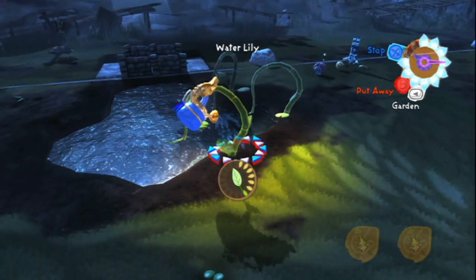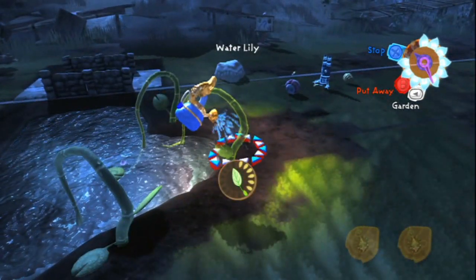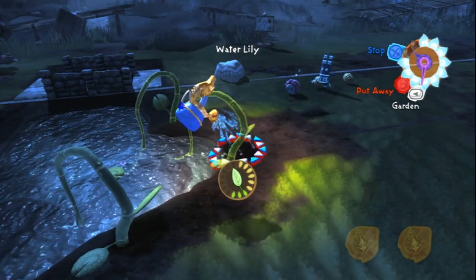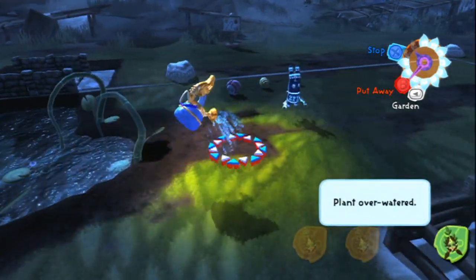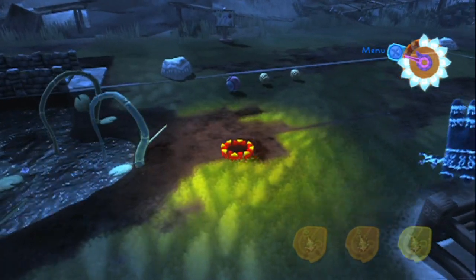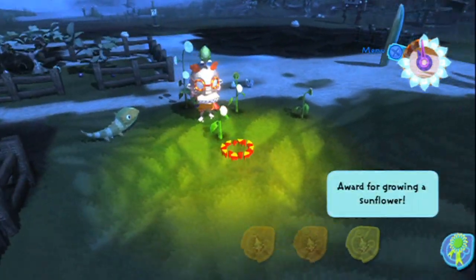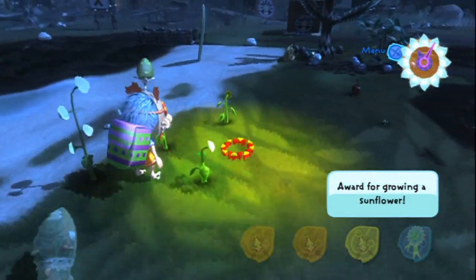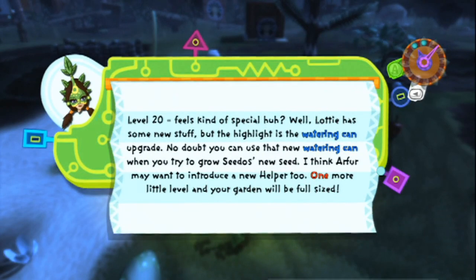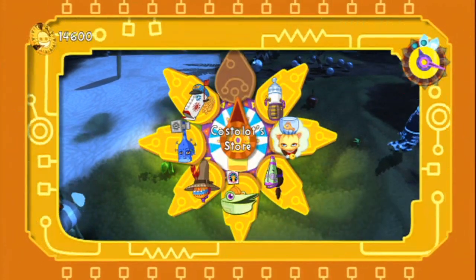I'm getting to the point where I'm like, okay, sunflowers, just grow already. Because I really wanted to get the Buzzle Gum in this episode, but I just didn't have time for it. See, I was looking at her plants, and then I'm like, finally, we grew a sunflower. And level 20. I skip it right away, and I'm going to Cost Lots to see what she has. I'm not going to listen to her talk through all this dialogue.